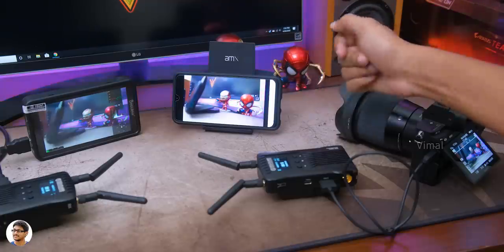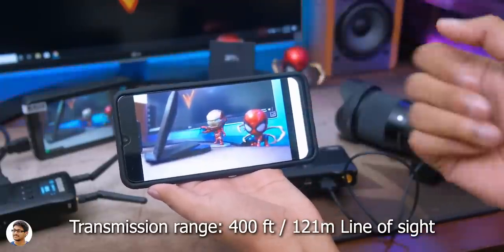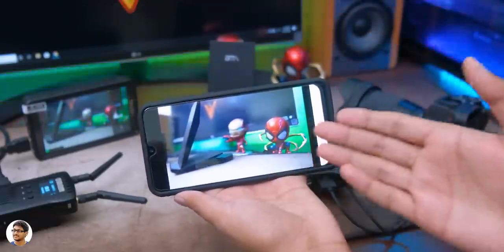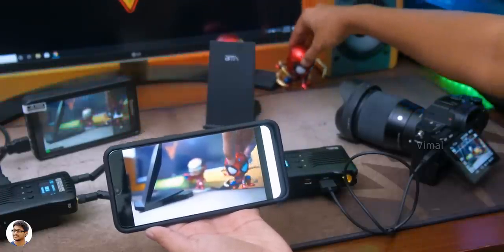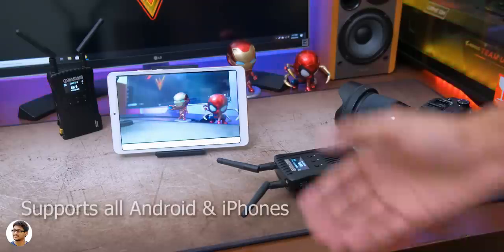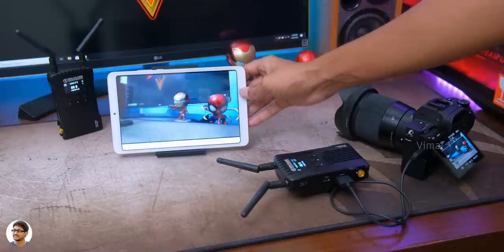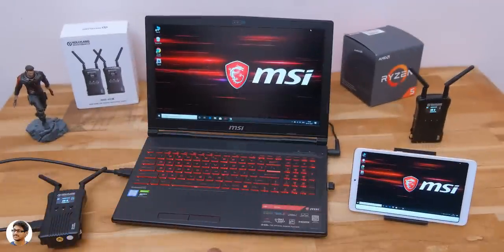That is awesome — this is all happening wirelessly. The system offers a range of up to 400 feet in line of sight, which is almost 120 meters. The brand says there's very minimum delay in the transmission and the latency is less than 0.1 seconds. It was working great and the delay is also very minimum. It can support video transmission up to 1080p resolution at 60 frames per second and has a max transmission power of up to 21 dBm. You can use a variety of devices like smartphones, tablets, or anything powered by Android or iOS. It's super useful especially for filmmaking and video production. In fact, you can connect it to any device with HDMI out — even a laptop or PC — and experience the whole Windows PC on a phone or tablet.